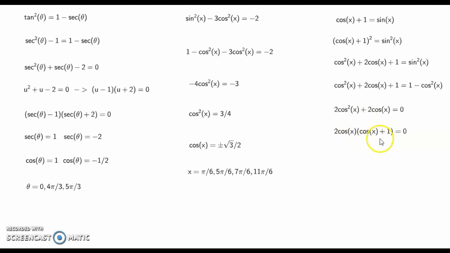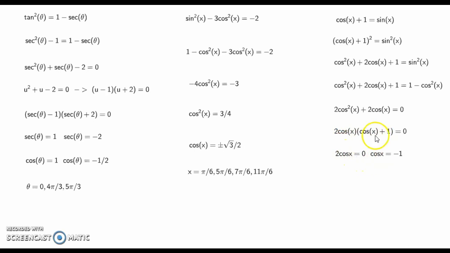I'll just take a moment to say that if for some reason this was sine x plus 1, we could still solve from here, because we can use the zero product property to say 2 cosine x equals 0 and sine x plus 1 equals 0. And we can still solve both of those. So just keep in mind that if you can get to the terms of zero product property, even if you have 2 different trig functions, that's not an issue. Anyway, so we'll use the zero product property with these.